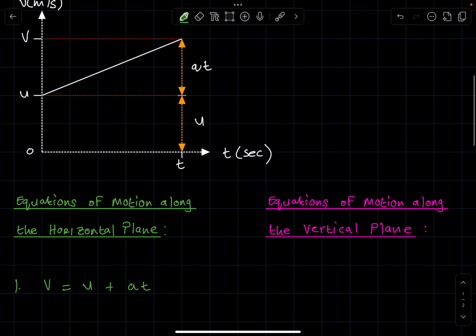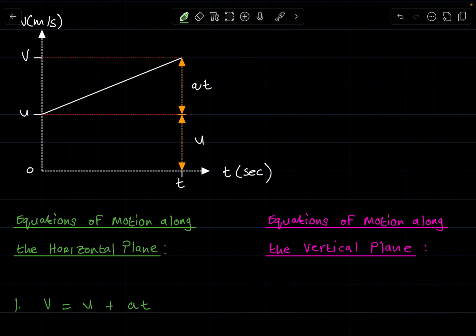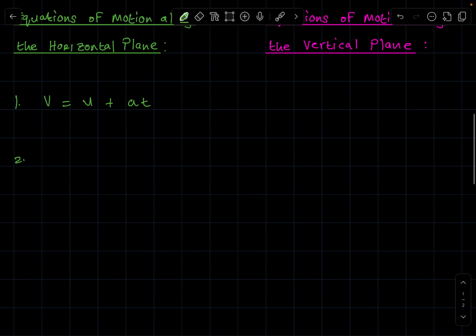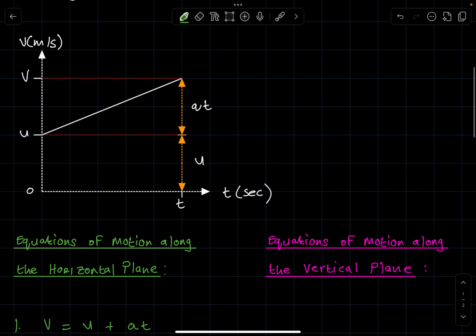All of the equations, we are essentially going to establish using the graph. We've established the first one. The second one, we are going to establish using the area under the graph. Now for a velocity time graph, the area under the graph represents displacement. So this here is our graph. The area under the graph will represent that displacement. Displacement is denoted as S. And how do you calculate the displacement here?